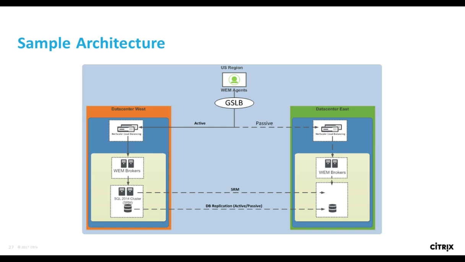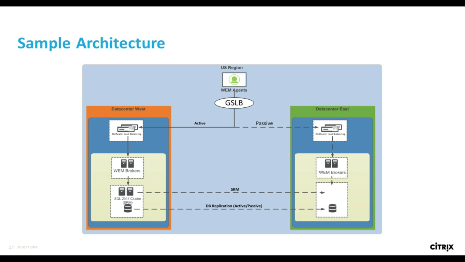So, a quick sample architecture here. It's relatively straightforward. In this case, from the diagram perspective, what you'll see is an active-passive type of scenario. We had multiple sets of data centers that we were working out of, but to keep things relatively simple, we had a WEM broker that was put in both the West data center and the East data center, and then our SQL database that we needed to connect to was all sitting in the primary data center, which happened to be in the West, and then we just ran effectively an active-passive type replication model over to the database on the other side.